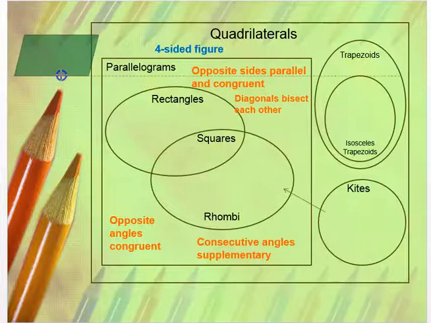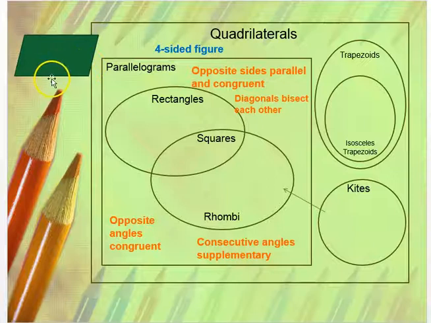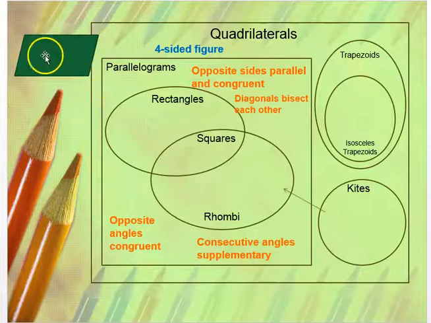Alright, so for example, I've got my parallelogram here. So we know that the opposite sides are parallel, so this bottom and the top are parallel, the sides are parallel. They're also congruent. So not all 4 sides are congruent. They don't have to be, but top and bottom are congruent, the sides are congruent. The diagonals bisect each other, so that's the diagonal. And then there's another diagonal, so those are going to bisect each other. They're not going to be congruent, but they will cut each other in half.